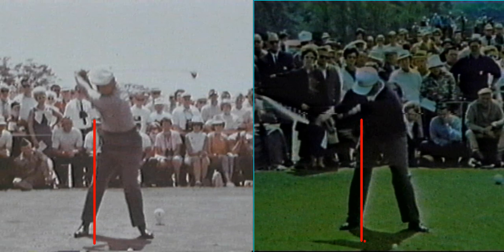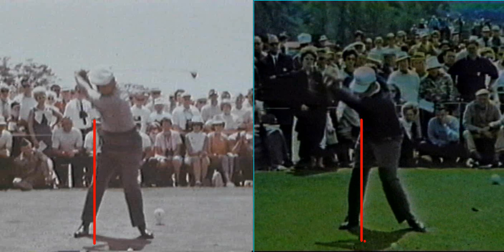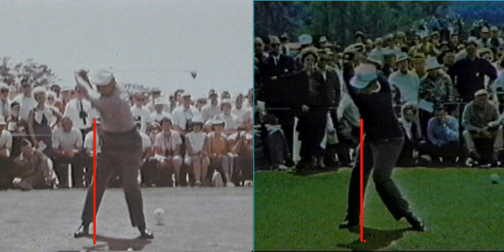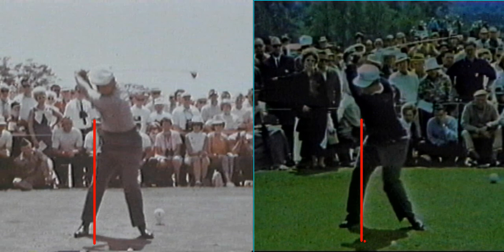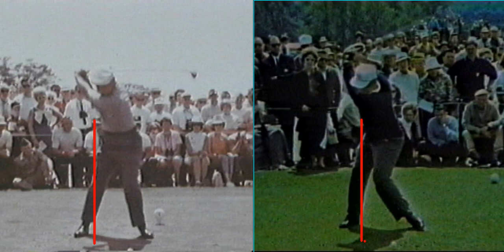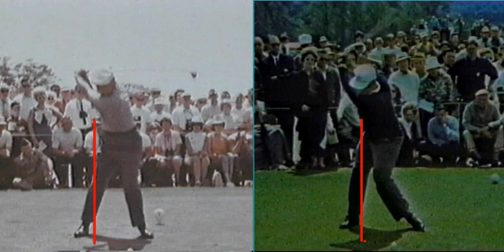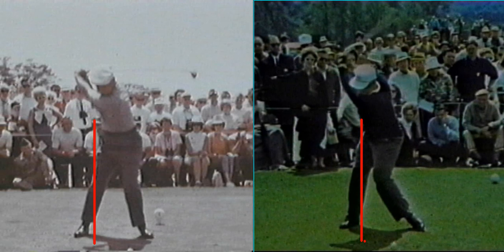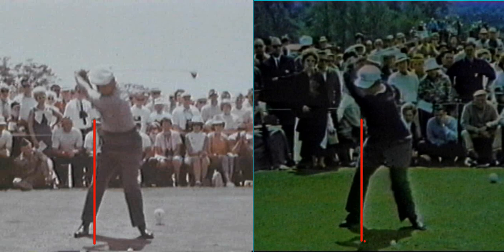Much stockier build, again much more upright with his arm swing, but let's watch what his right hip does as he goes up towards his transition. The hip starts doing the same thing that Ben Hogan did. As he goes through the turn, that extra turning of the right hip is a semi-lowering of the right thigh, and that lowering drives his weight over to his left side. So as the two of them get to this position right here, they are really similar to each other.